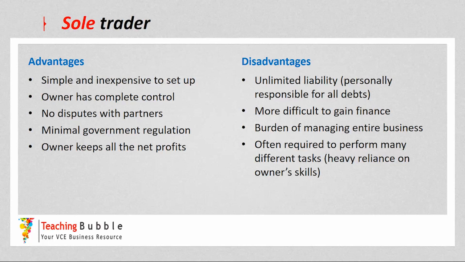So in terms of the work that they need to do, this can be a real burden for that owner sometimes to manage the entire business, and they may need to perform many different tasks and wear many different hats in terms of marketing and operations, hiring and all those kind of things, as well as the financial reporting, all those types of activities, which can make it difficult for the owner to actually get away from the business for a break.